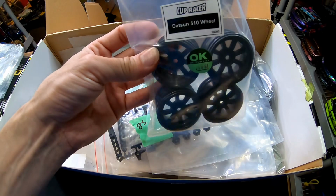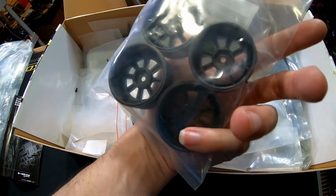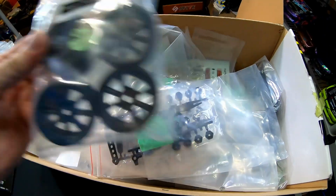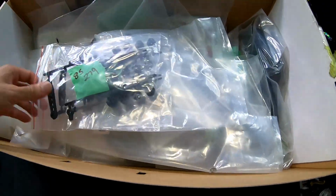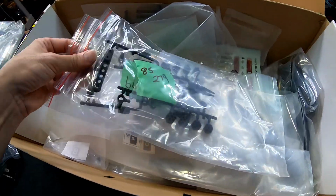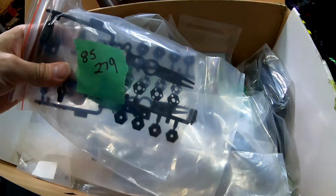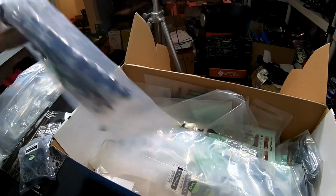There's the wheels, not even taken out of the package, brand new. So it's kind of like an unboxing as well, but we never know what's going to be in here. There's the wheels. That looks pretty nice. They look like Rotas, I think, right? Yeah. This bag had been cut open but put into Ziplocs and labeled, so try not to lose the parts that are in there. Wheel hubs and some other tooly bits.